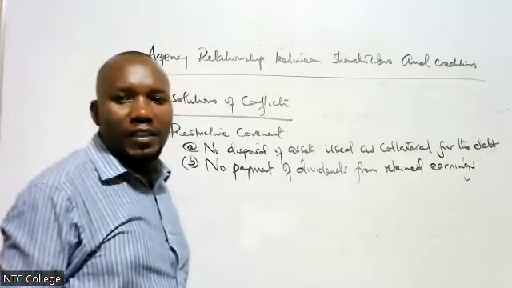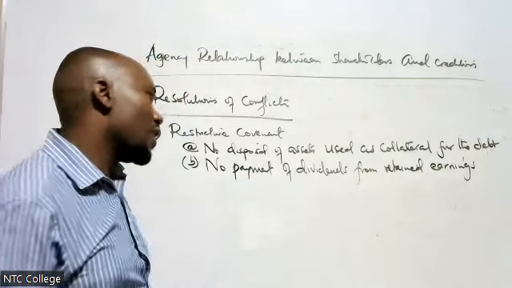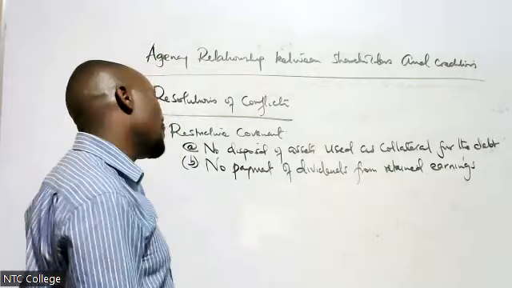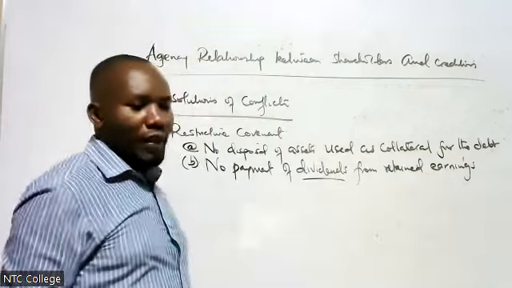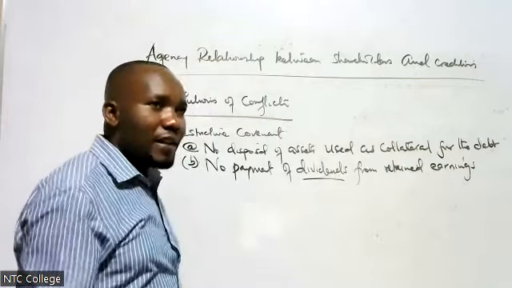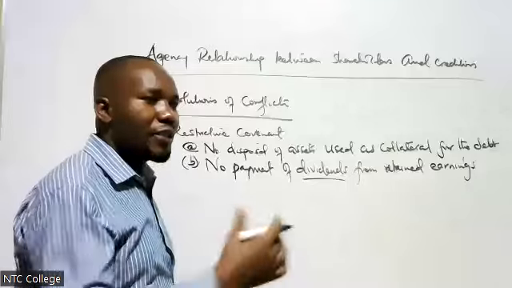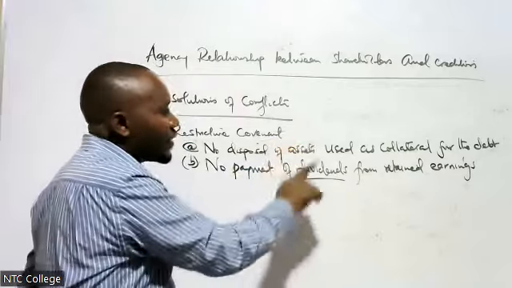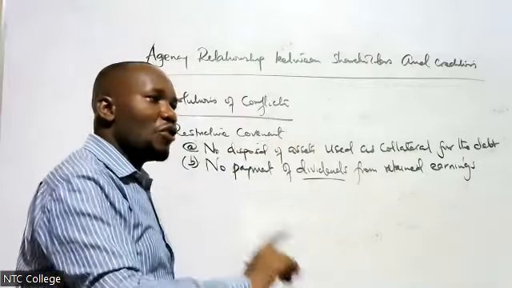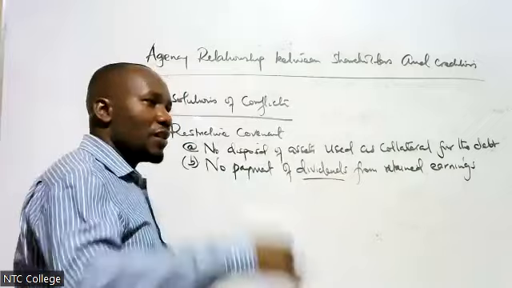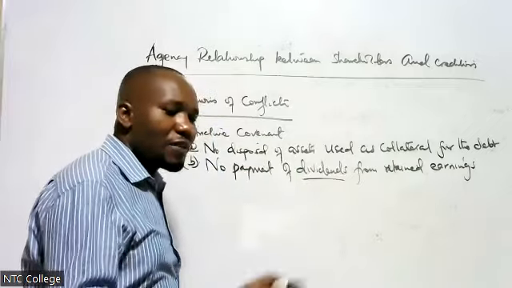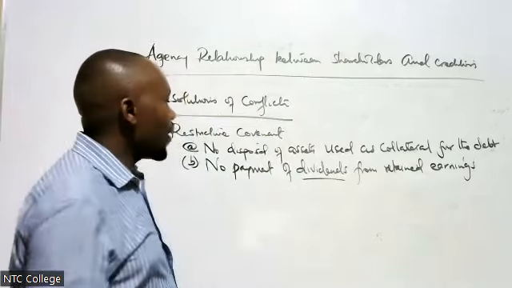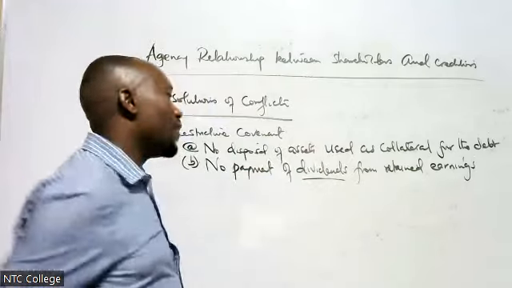So normally when management gets profit, the shareholders always get part of the profit in the form of dividends. But now when they do that, the company will have less funds or less liquidity. So the debt holder can say that even if you make profit, please don't share. Make sure that you retain it so that the company becomes stable. Because if you share amongst yourself, the company will have challenges. So they can restrict that there is no payment of dividends.